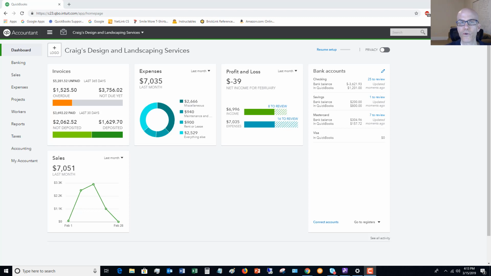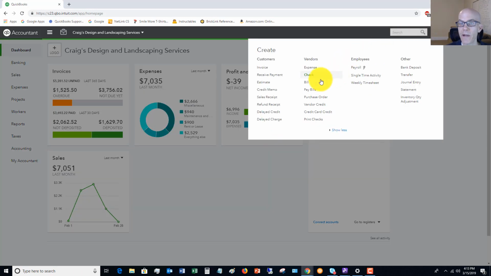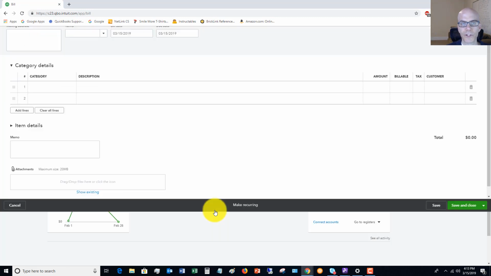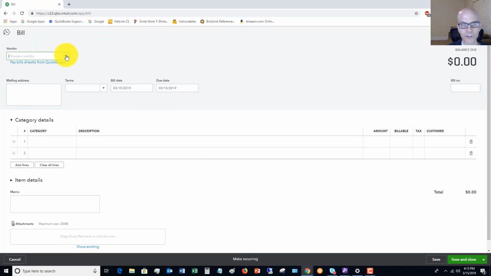So a normal bill that you get in the mail, let's say it's an operating bill, what you're going to do is just go up to the Quick Create menu and enter a bill. So what a lot of people will do is they will choose the vendor, let's say it's Chase Visa or Capital One or whatever the case may be. They're going to choose their vendor and put in the total amount of the bill, or they're going to put in the minimum payment.